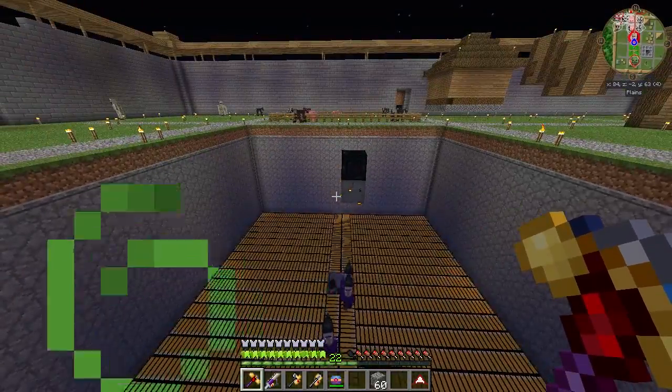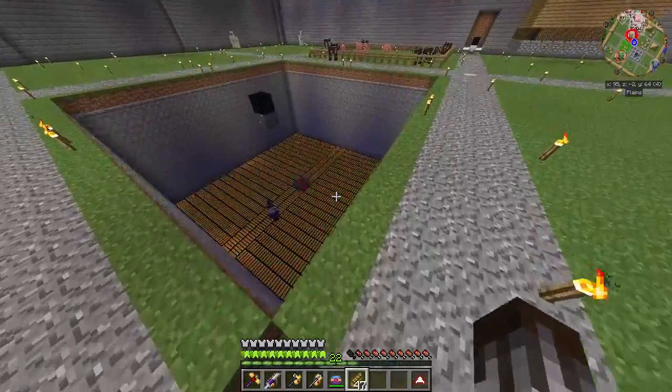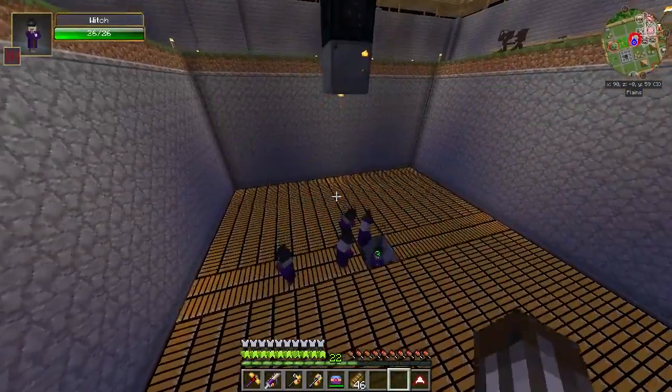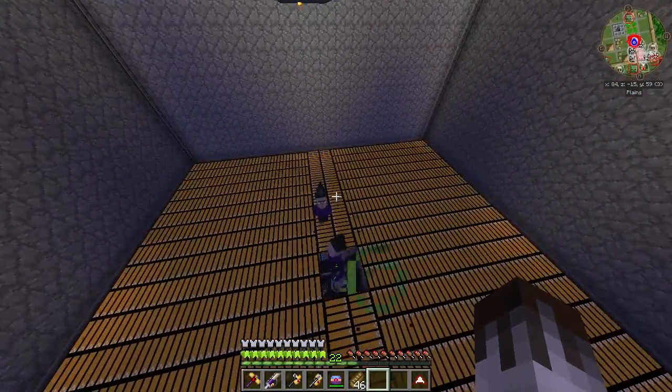I don't think they sort of worry about the mob count, and even if there was one, that magnum torch down here is going to make a massive effect on it. Basically the way it works is it stops any natural spawning. However, stuff like this, which is forced spawning, still works, which is pretty cool.